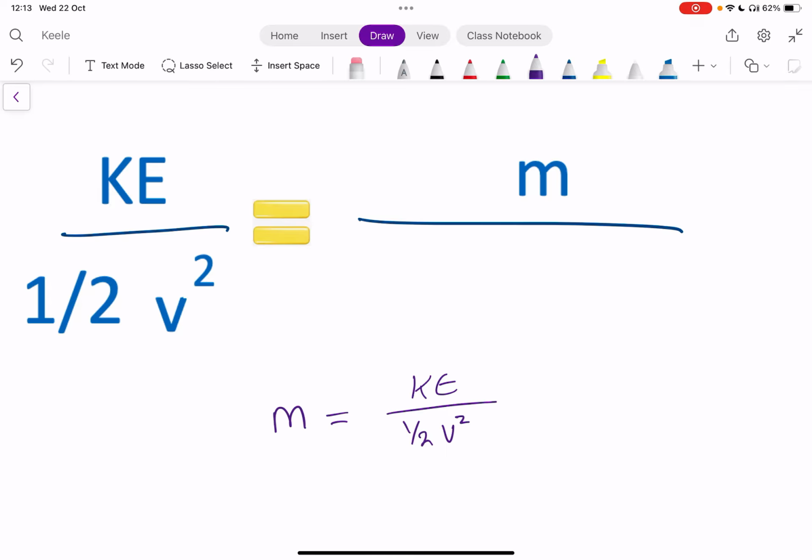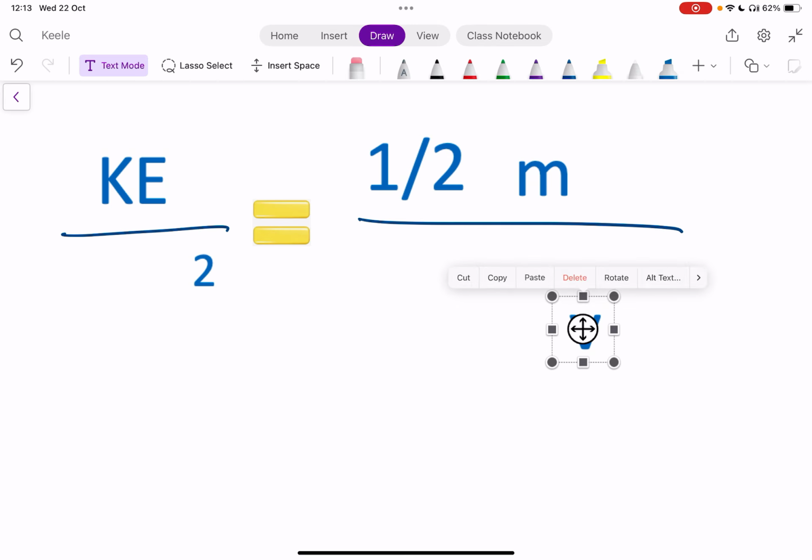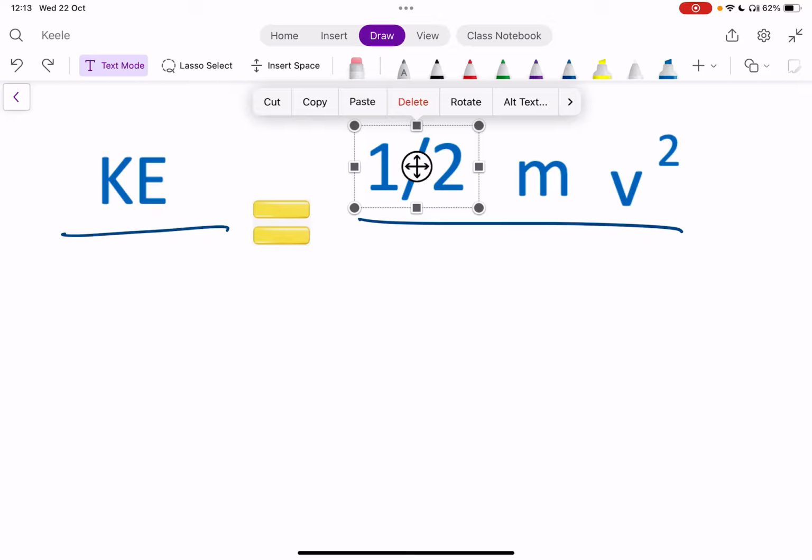Right, that's one way of dealing with this. There is a slightly different way, and it still sort of uses the do the opposite thing. It's just a case of how you visualize that idea of something being its opposite. So let's just put everything back for a second. There we go. Okay, so let's say I want the m, but this time I'm going to think about the half first. And I'm going to say, well, I want to take this across the other side. I'm going to think about doing the opposite. What's the opposite of halving something? Oh, doubling it. The opposite of timesing by a half is multiplying by 2.